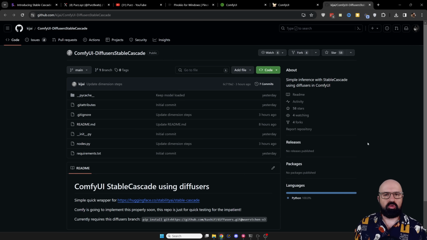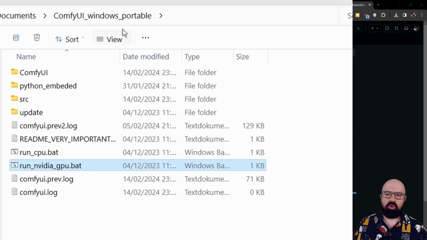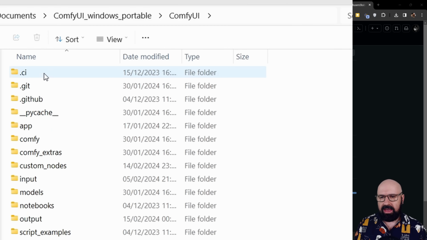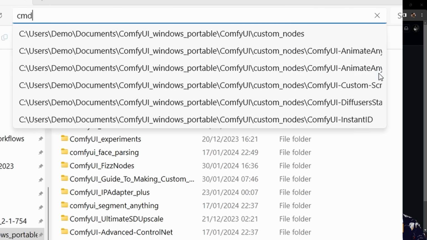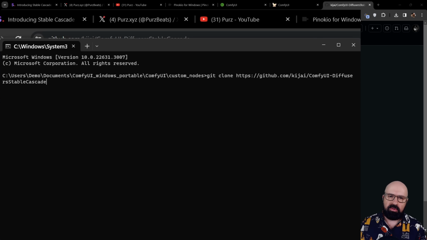Now the second method we are going to look at today is actually ComfyUI. Someone has built a very simple node, and this is also easy to install with a little bit of a hiccup, but I will show you how to get around that. The first thing you need to do is, of course, to copy the web address up here. Then you go into your ComfyUI folder, in there in the custom nodes folder, and then up here in the address bar type cmd, hit enter, this opens up your command window. In here, you type git clone and then put the web address and hit enter to clone the git project into your custom nodes folder.